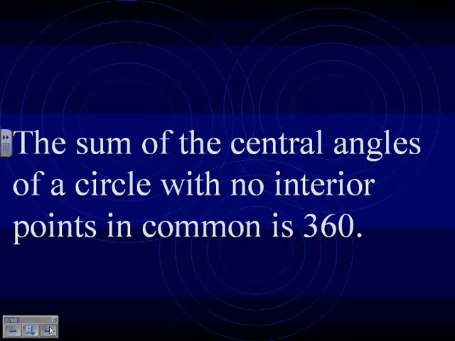Now, this you can definitely shorten up in your notes. The sum of the central angles of a circle with no interior points in common is 360. So as long as those central angles aren't overlapping at all, when you add them all up, you're going to get 360. That's probably really easy for you to remember because you already associate the sum of the angles of a circle with 360, which is exactly what this is talking about.